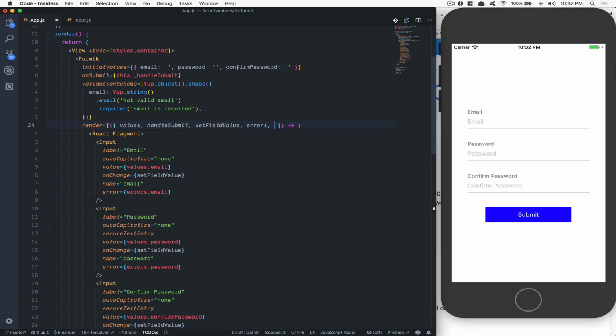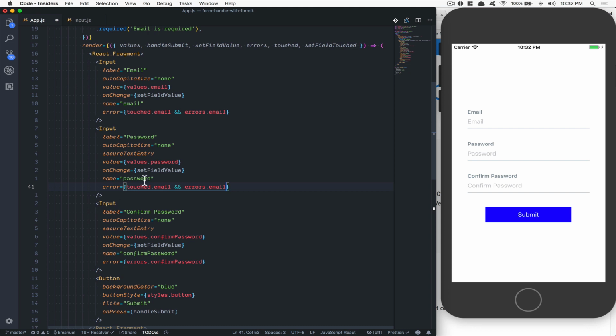So that's why we're gonna need two things: touch, and we're gonna also need the set field touch. So for the error, I just want to show the error if we get touch, and I send the error email. So what I do finally is I say I want to have an error only if my field is touched, and I have an error message.